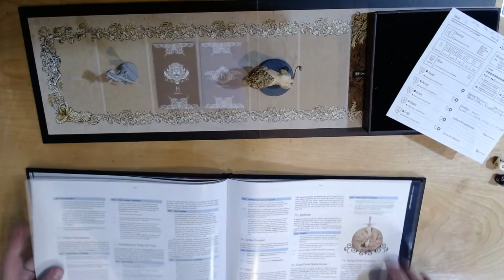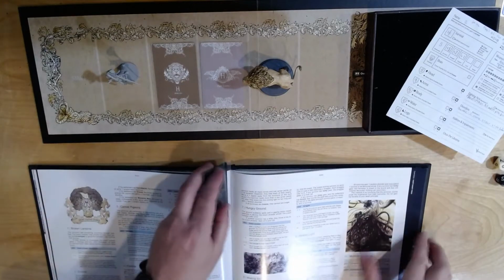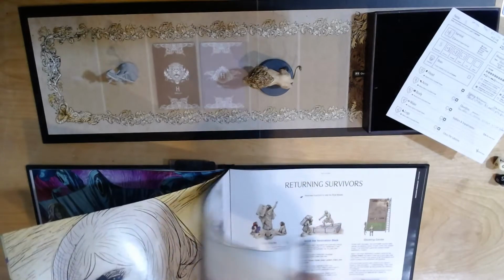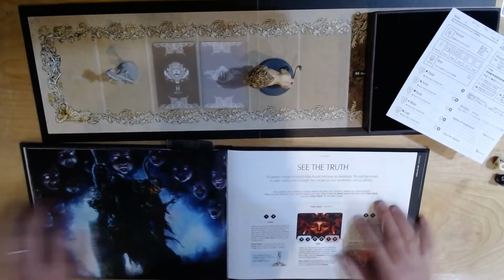So let's see the truth. Mark this page. Just put a random term in there. All right. See the truth. Here we go. All right. 3.